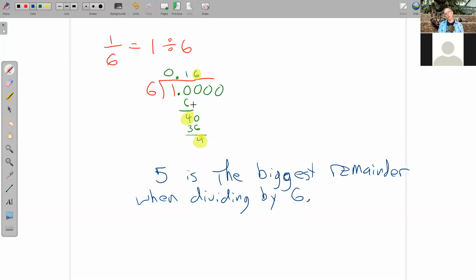So when we're thinking about the possible remainders we can have, now we could have a remainder of 0, but that means the division ended. If you have a 0 remainder, you're done, no repeats. So we're thinking about things that repeat. As far as repeating remainders, if I'm dividing by 6, the remainder could either be 1, 2, 3, 4, or 5. So I have 5 possibilities. And think about 11.